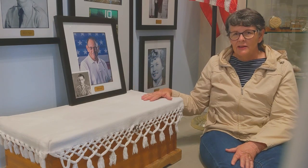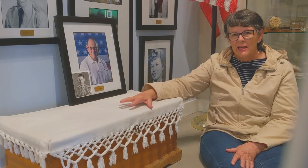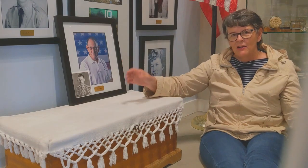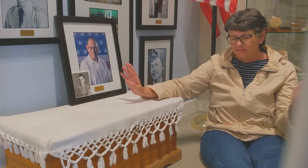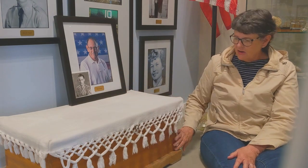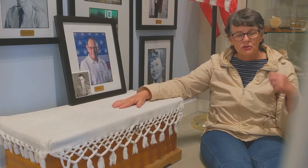And interestingly enough, like the first day that Dana was on the boat, his chest got broken because they had laid a heavy anchor line on top of it, and in the dark it just kind of splattered all over the steerage area, so everything he had just went every different direction. But this is a beautifully made chest, and it brings home the size of what you could bring with you and what you could take.